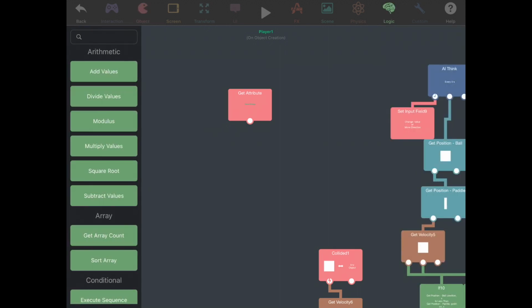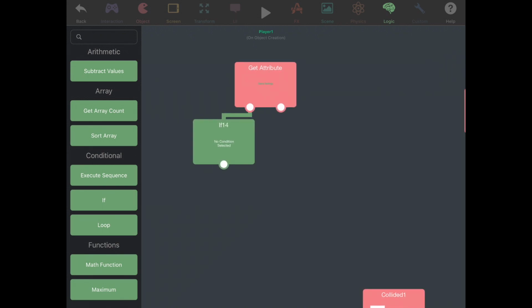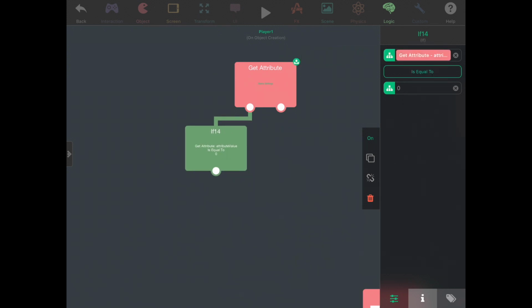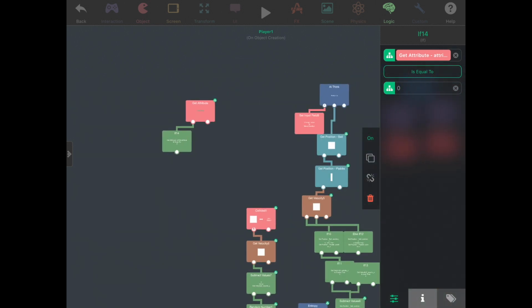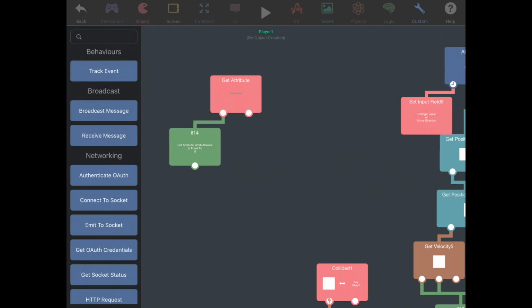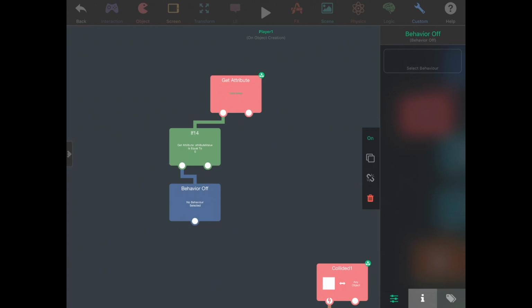And then we can put some if statements in. So we want to check if our attribute value is equal to 0. 0 means human. Human means we don't need this AI think behavior, so we can turn that off. We'll turn off AI think.